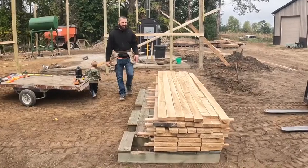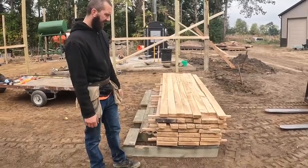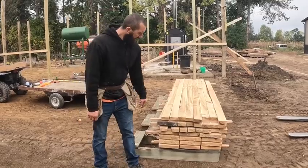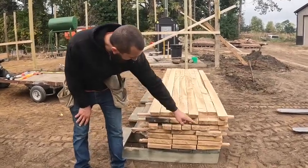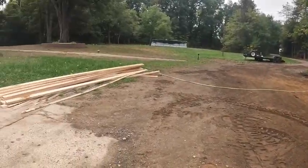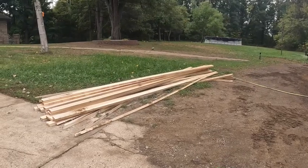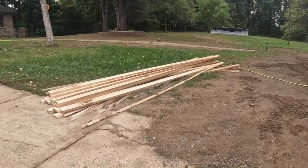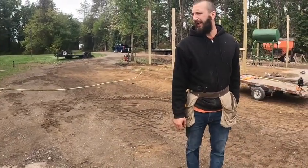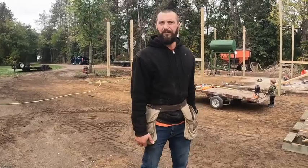Okay, so these are a bunch of eights. Just 2x4x8s, but I milled them as modern dimensional lumber to make it easier if we have to use any dimensional lumber. So 2x4x8s, 2x10x8s, and there's a whole pile of 2x4x16s. It's all eastern cottonwood. We'll sort through it as we go. Moisture is not too bad, and it's down to about 30% now, so it should hold up fine.